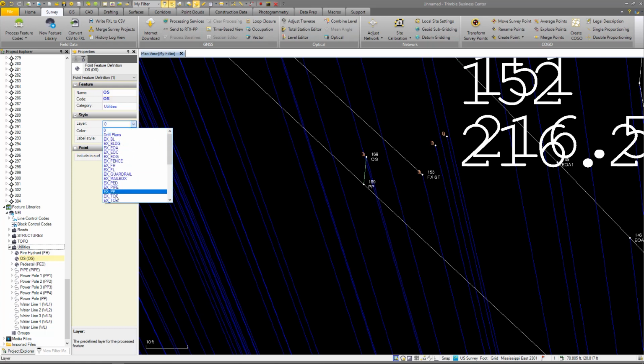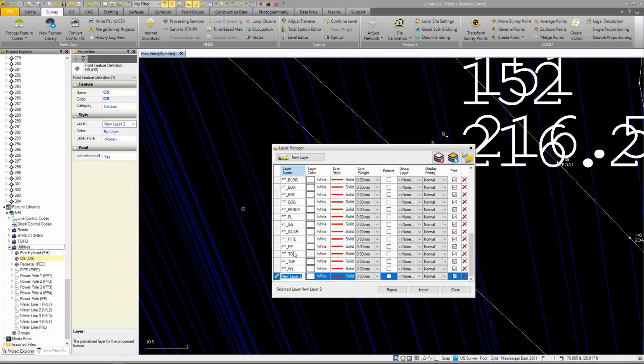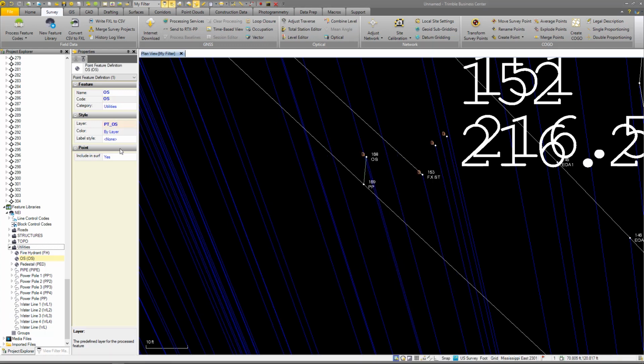Layer, I can say new layer. We'll call it OS. How about we call it PT underscore OS. Okay, so we close that. PT layer, by layer, label style, and so on. Okay, so we should have that in there.